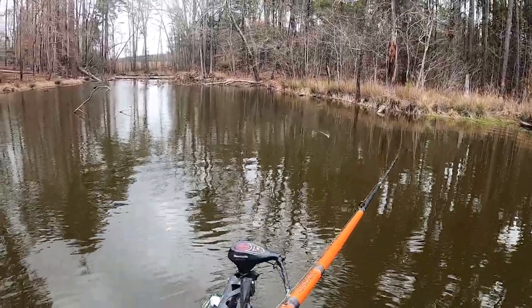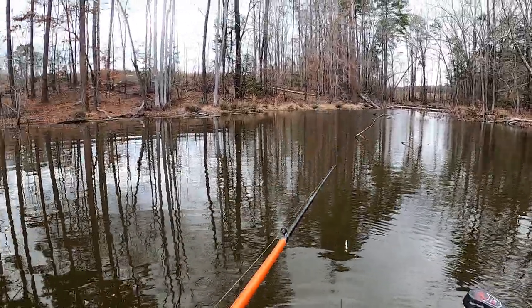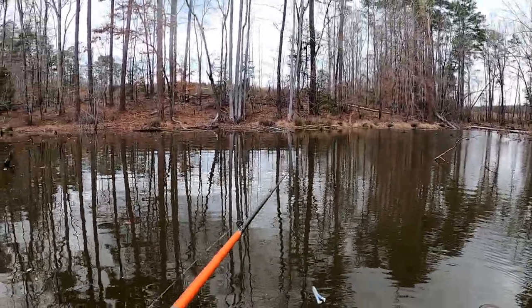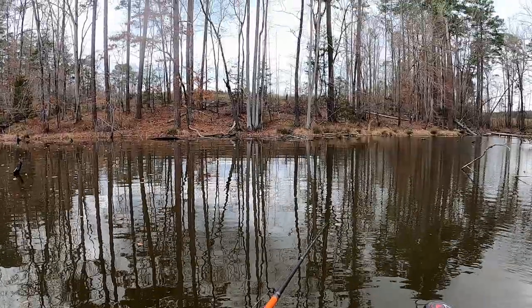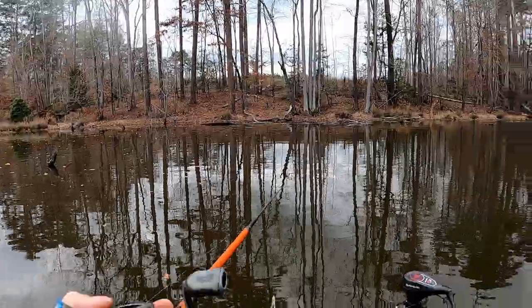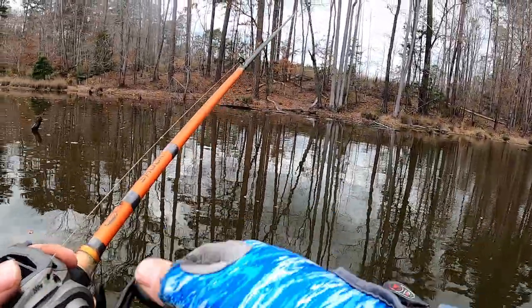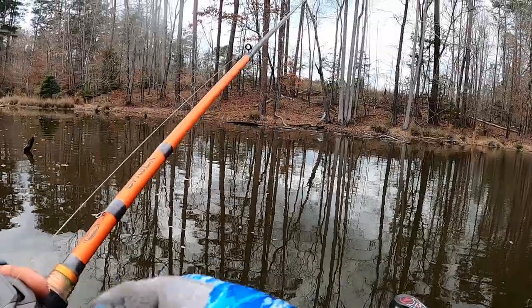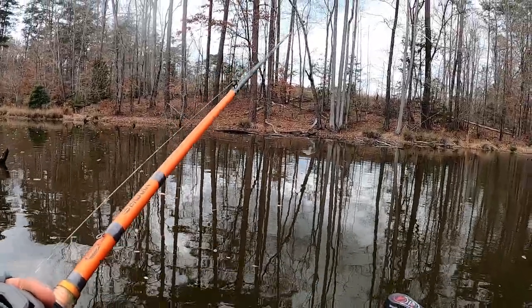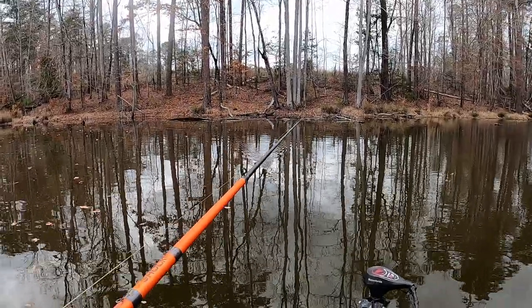It's about 2 o'clock now. So, we got those, I think, 4 or 5 this morning. And I messed around with the crappie for a little bit. The crappie really ain't pushed up yet, so. Definitely having fun with this toad. I mean, I have fun if I catch the little ones, if I'm throwing topwater. I mean, let's be honest.